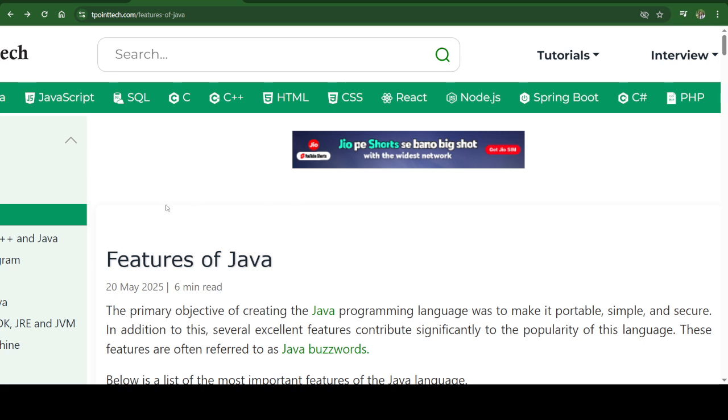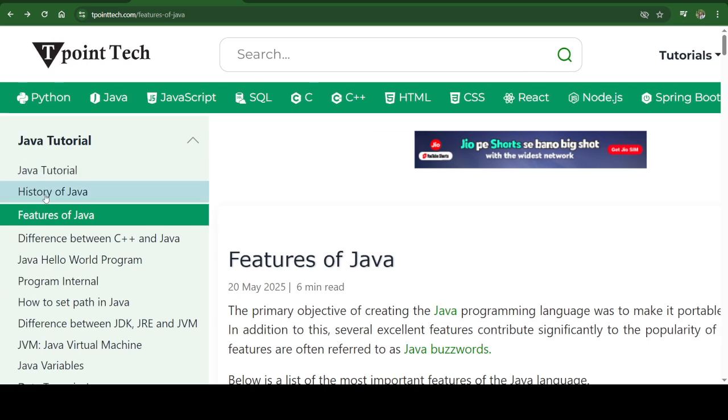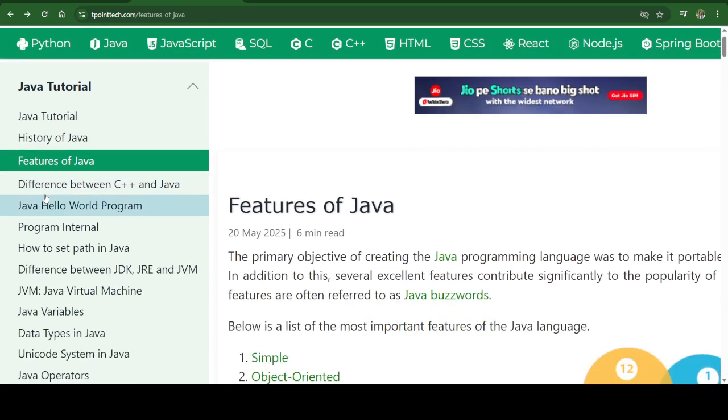So let's start again with the introduction part. I'll ask the questions. You just revise it. What is Java? It is a high-level, object-oriented, secure programming language. Who invented Java? James Gosling. In which year was it invented? 1995. Who is the father of Java? James Gosling. What are the applications of Java? We can use this Java programming language to develop web applications or desktop applications or mobile applications. There are n number of applications we have.